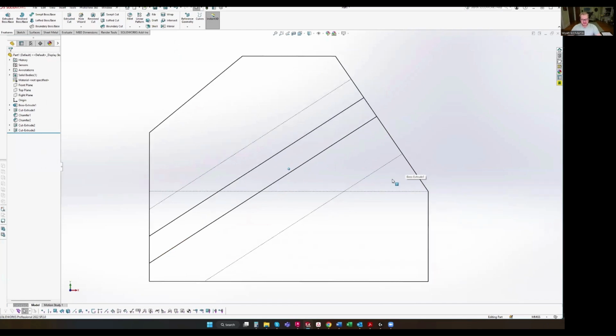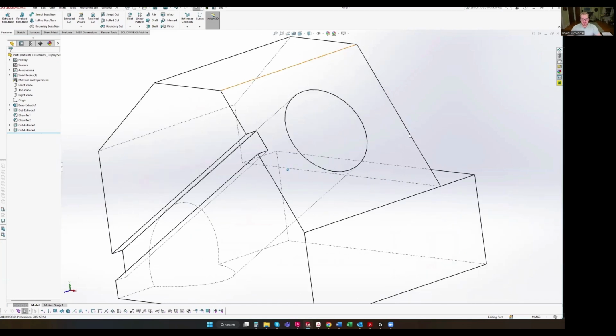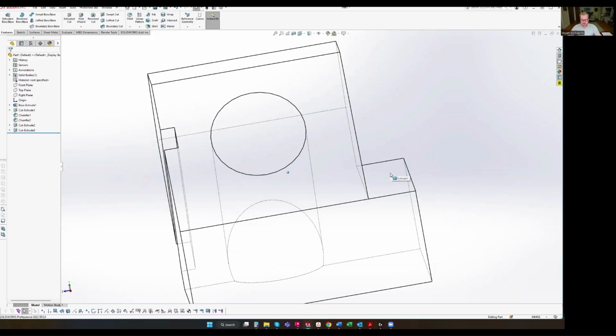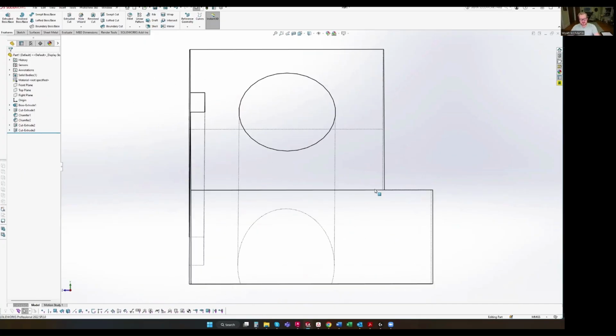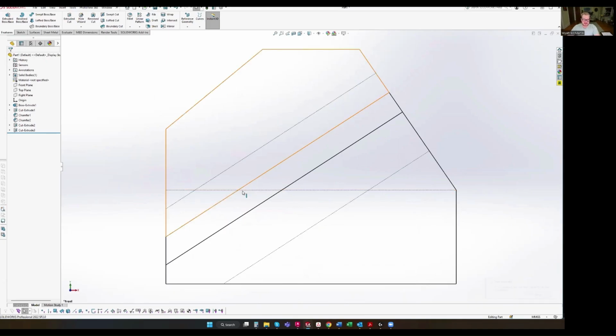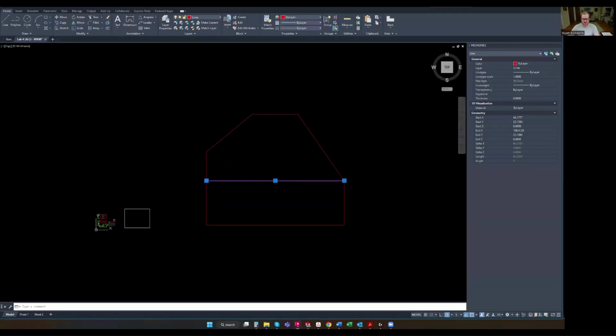And what we're looking at there is this shelf, this cut on the backside. So we can't see that in the view we're looking at, but the reason that we're calling that out as a hidden line is because if you were going to look through this part like an X-ray, you would see that as a hidden horizontal line. So what we're going to do here is highlight that line and put that on the hidden layer.